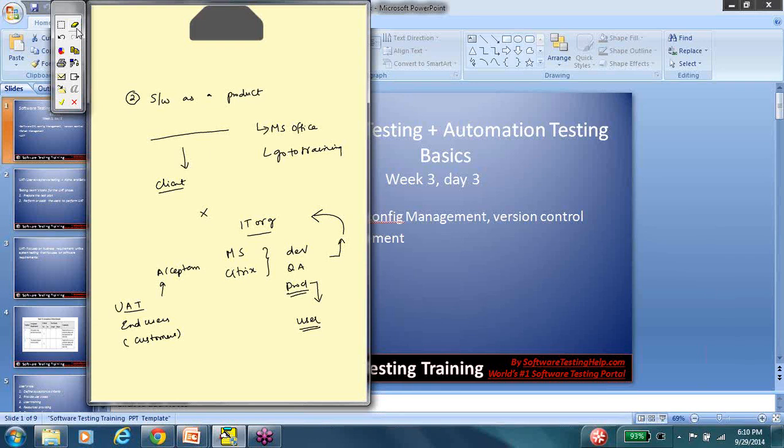Now let's look at it from the point of view of how this happens and what happens here. Let's say I want to buy GoToTraining. What will I do actually? I will first purchase a trial and try it in my own environment. I'll purchase the trial, install the software, use it in my own environment, and see whether it satisfies the criteria that I set for this software or not. So what I'm doing here is performing a final test before I accept this software. So I'm performing acceptance testing of sorts.